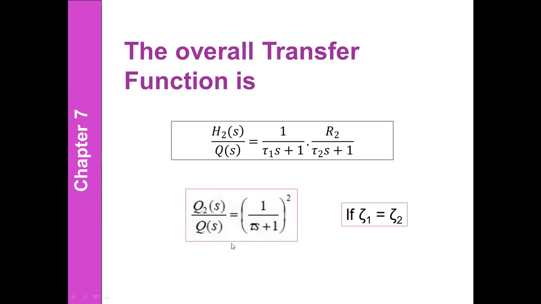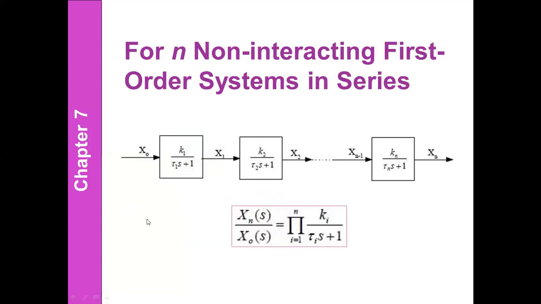So this is only true, class, if your tanks are identical or if tau 1 is equal to tau 2. By the way, this should not be the symbol, but I don't have the tau when I made this particular slide. So this should be tau 1 and tau 2. So this one is for identical systems, two tanks arranged in series in non-interacting fashion. And this is our non-interacting tanks arranged in series and how we find their overall transfer function.